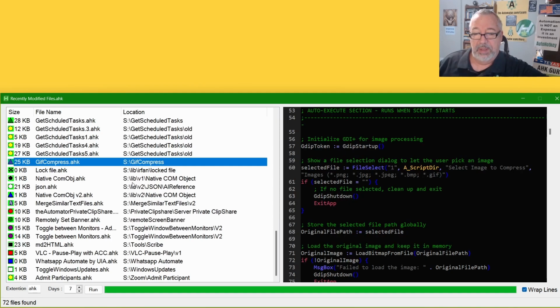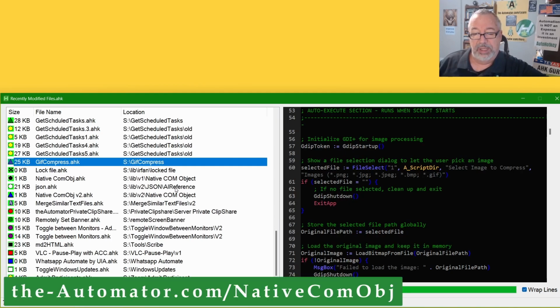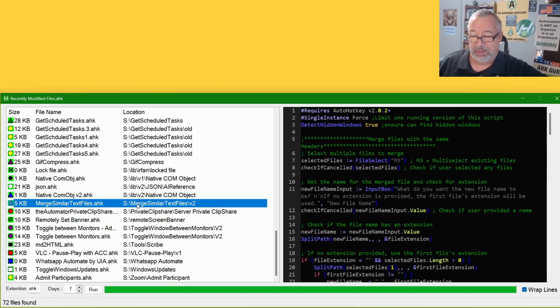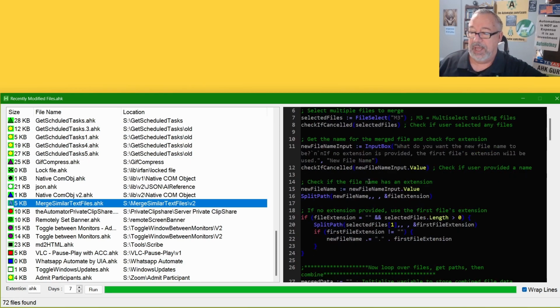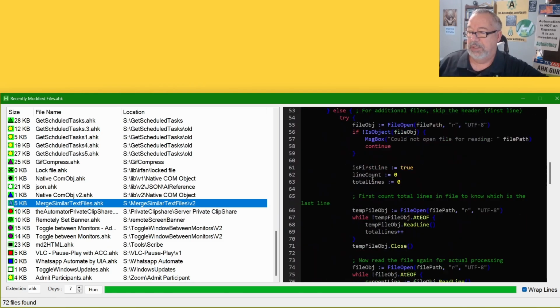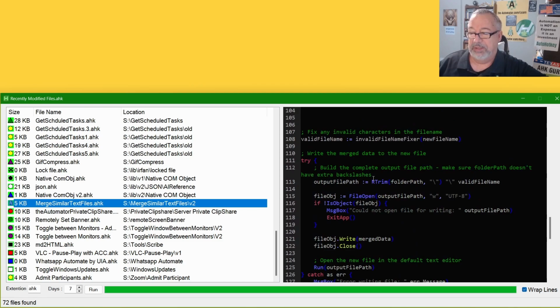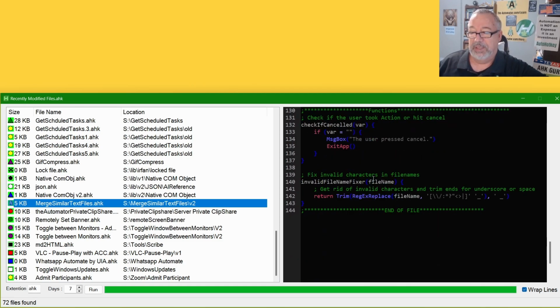Here's the, we did move this native COM object, which I'll link to here. It's a really great, simple way to make sure you connect to the right instance of Excel or Word or PowerPoint. Merge some. This is the one that we were creating in V2. I have the V1 version, and it's got a lot of great lessons in it. So we were updating it to V2, and we were going to show it during the hero call and talk through what we're doing. It's a great one to teach a lot of lessons.